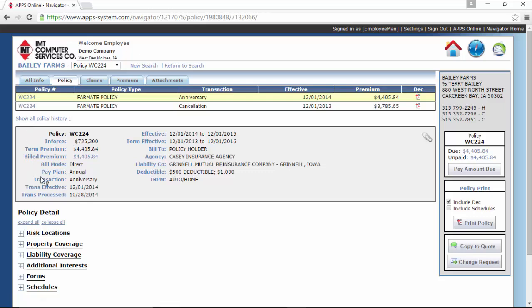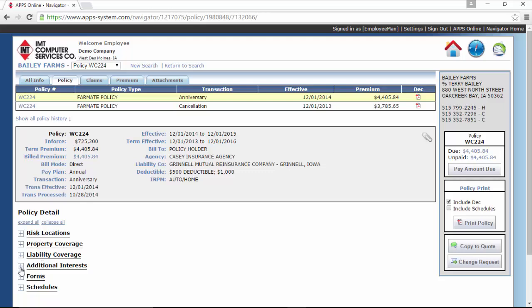The light gray box in the middle of the screen will provide the core policy information for this transaction. As stated before, the blue links will lead you to either help text or another tab in the system. Below the policy information box, you will be able to view the policy detail. The categories that show under the policy detail will depend on the policy you are viewing.